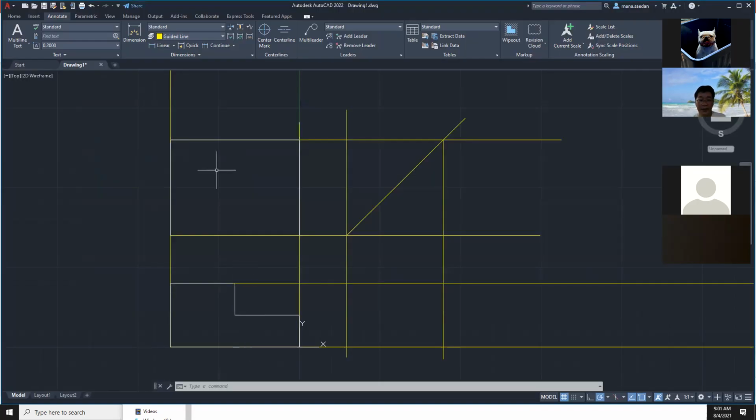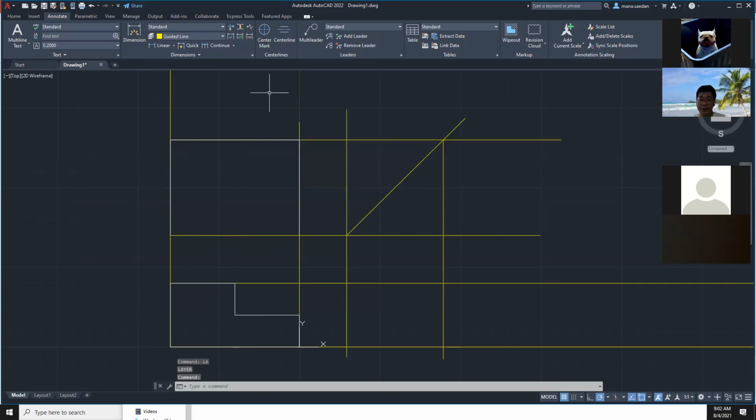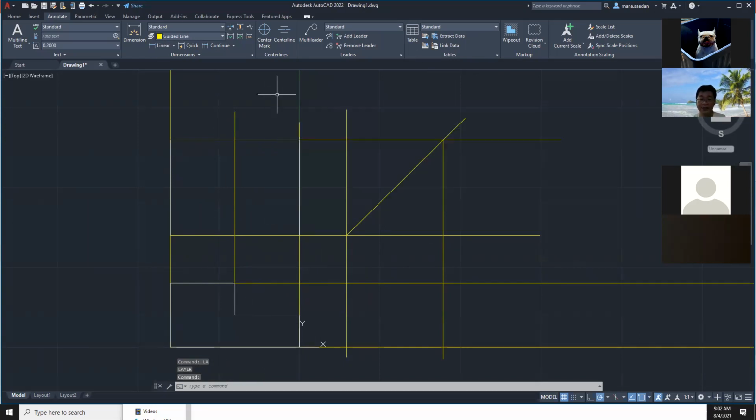This line starts from here. It is probably nicer to go back to layer one more time, and then I turn the guideline as default. I will have the extension line guideline from here. Guideline from here, extend it up. You need to go back and forth between layers.